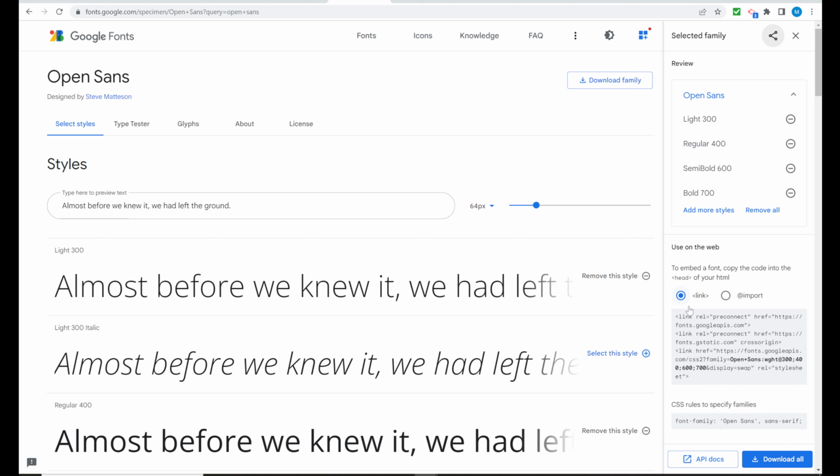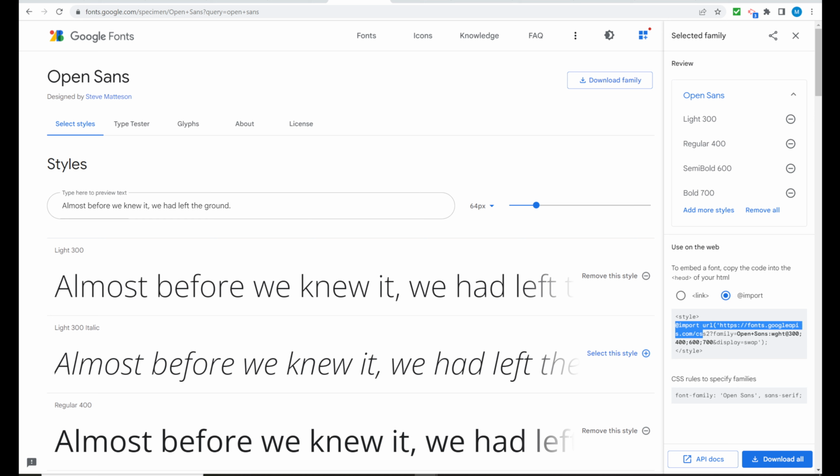Down below now is how do I actually use this on the web. I could either put a link in my head tag of my index.html or import. I've done both. Let's select the import, but notice the import is inside of a style tag. We're going to incorporate that inside of our style file.